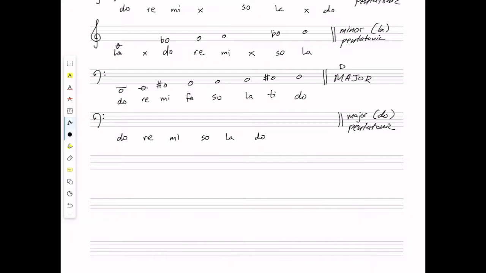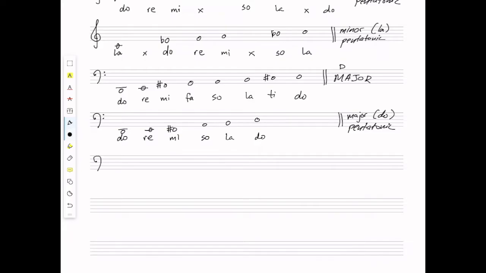You'll notice I have not put the little X's or the crosses, because in an exam situation you probably wouldn't do that. But even if you did, it does not matter, because A, it's going to show your thought process, and B, it's going to make it clear to the examiner what you're doing, and it's going to help you get the right answer. Do, re, mi, sol, la, do, la, sol, mi, re, do.